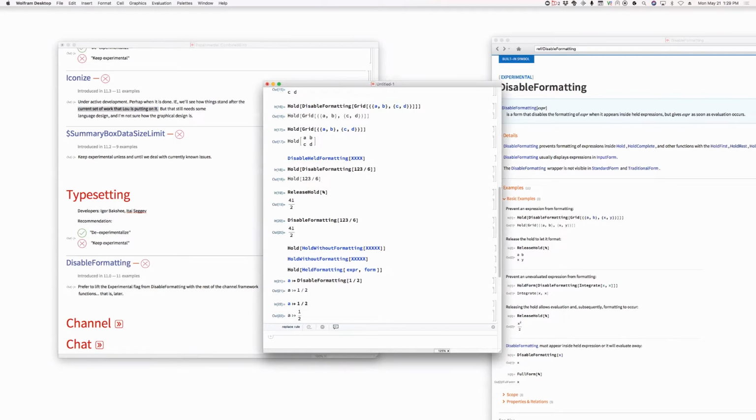The question is, if somebody sees that maybe in a piece of code, would they have any idea what it does? A greater than held formatting of a half. It's pretty weird. How about disabled formatting? I don't think so. That sounds like it's some kind of wheelchair access formatting.